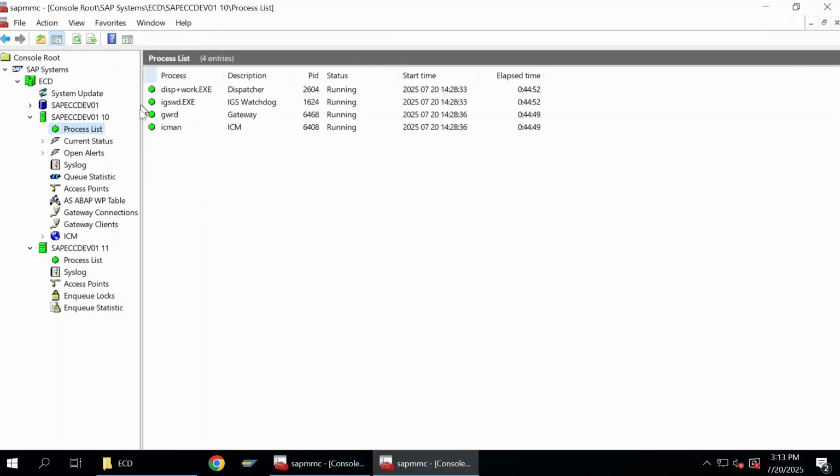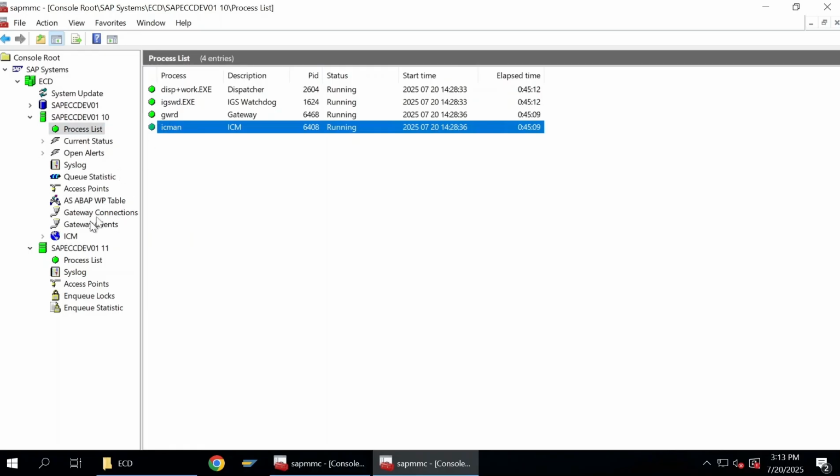In the process list, I can see the dispatcher plus work process, ICM process, and in the process list of the central instance, I see the message server and enqueue server. One more hint is, as this dialog instance contains the ICM process, here you will have an ICM administration option.